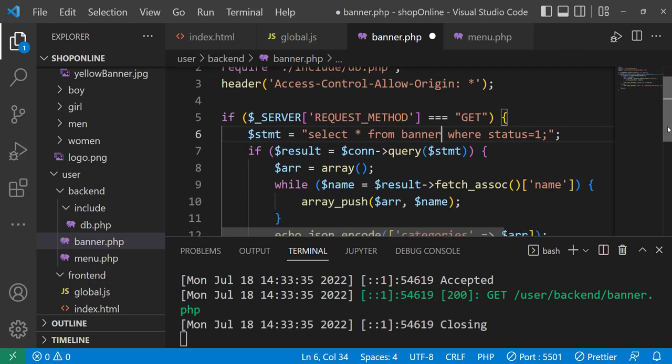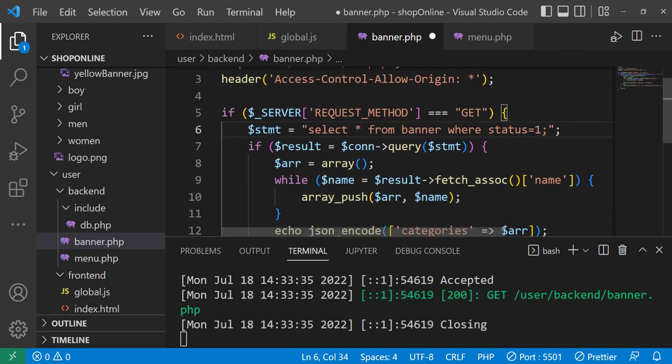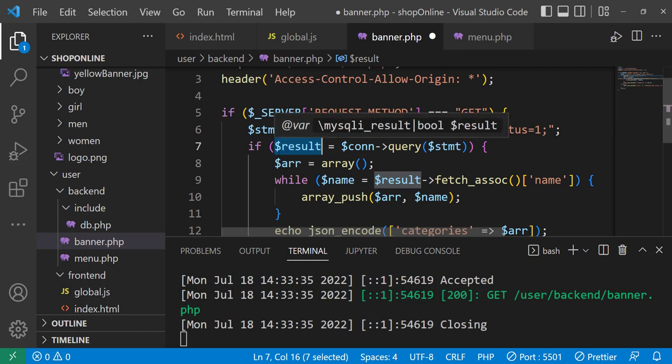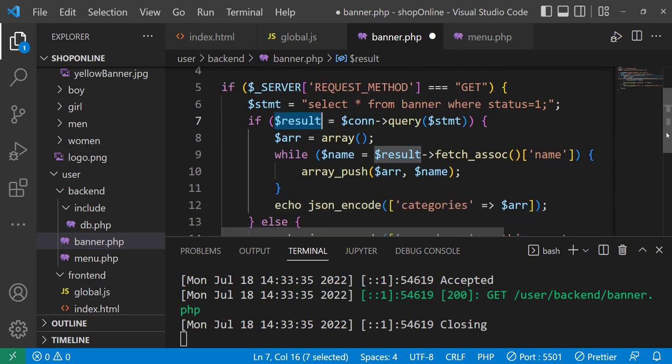Then we are executing this statement, and if this result variable contains a data set or result set, then this won't be false, and then we can get inside the if block. Then we are creating an empty array and we are saying while.